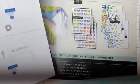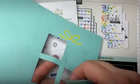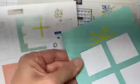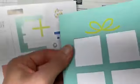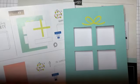So this one, we need this card. And then they've got these little squares. You could use them for something else as well. So we'll just take them out. And now that is all ready to go. So we'll just fold that over. And if you've got a bone folder, I don't here at the cottage, but at home I would use a bone folder to make a nice crisp fold there.